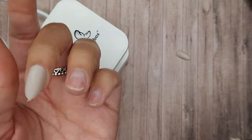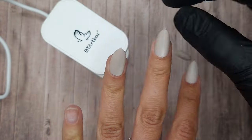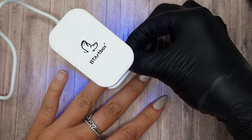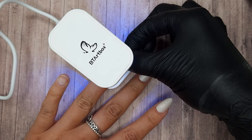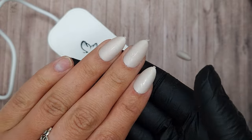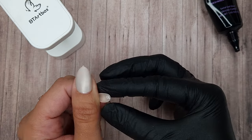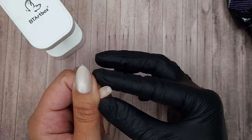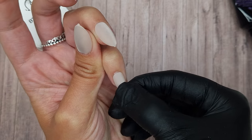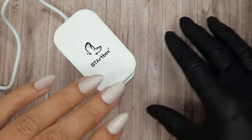At the bottom of the lamp is the little button — I'm not sure if it goes off automatically after 60 seconds but you can pop your tip on, get it into position, and press that little button. You can even press it with the finger as you're putting it in the lamp. I like to hold the tip whilst it's curing to make sure I'm applying a nice amount of pressure, but make sure you don't have your thumb covering where you've applied the gel. Hold it at the very tip of the nail, not over the nail bed area, because otherwise you're blocking the light from curing the gel underneath.